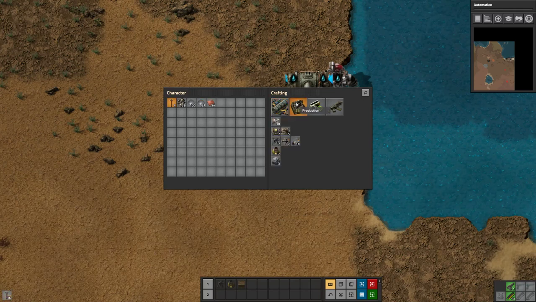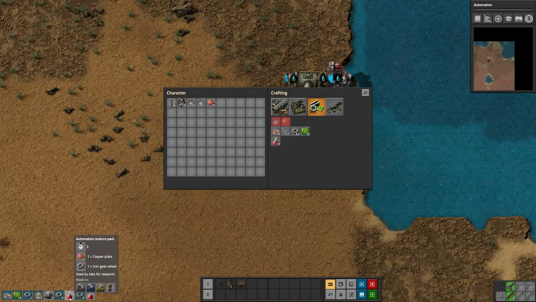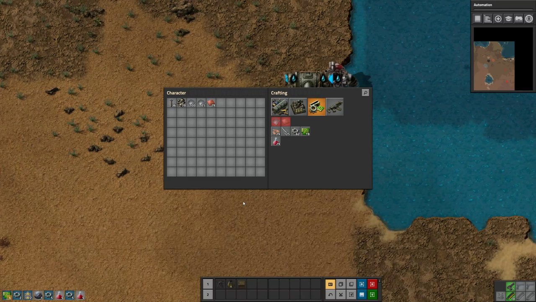And the thing we're going to power with it is a research lab over here. So a research lab is where you make science. We're going to do that. And you may remember for automation, we needed 10 red science beakers for it. Here's our automation science pack, these red beakers, or flasks, I suppose I should say. So if I right-click, it queues up 5. So if I right-click twice, it'll queue up a 5 and another 5 over here. So we'll make the 10, which is what we need to get started.